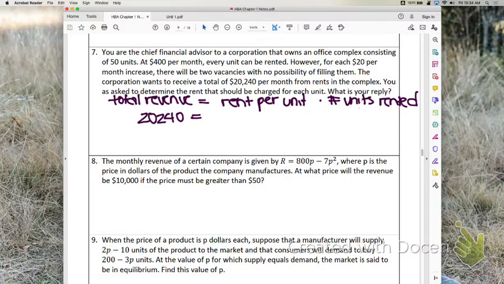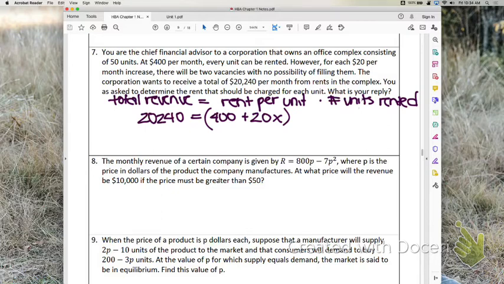we had an expression for the rent and we had an expression for the number of units. We said we're starting at a base of 400, but we're thinking about changing that rent, and we're thinking about making it $20 more than that. So we said we can increase this several times by $20. So we said 20x. So rent is $400 plus 20x, going up 20 if we feel like it.